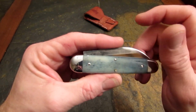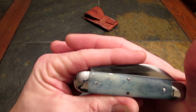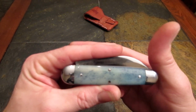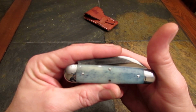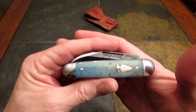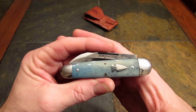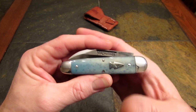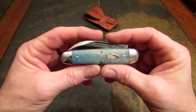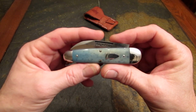And it wasn't really a price thing. I had sold some knives, as you guys know, sort of to prepare for this purchase. Yeah, this is the knife that was the reason for that 5-knife sale last week or 2 weeks ago. This is what I wanted to buy, and I really had intentions of buying the camel bone or the elephant ivory version. And in talking to a couple guys, I just didn't feel like I wanted an elephant tusk scaled knife in my collection. It was all legal pre-ban ivory, but those elephants were probably poached, and I just didn't feel the need to have that. So I went with this one, and I think it's got a character all its own that I really like.